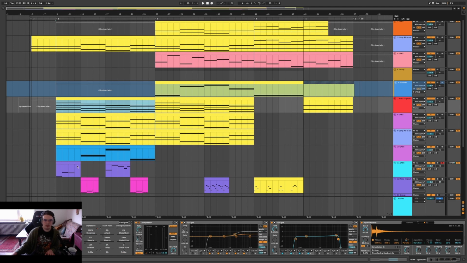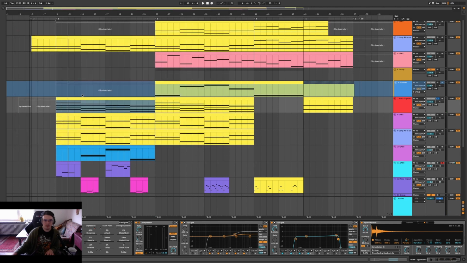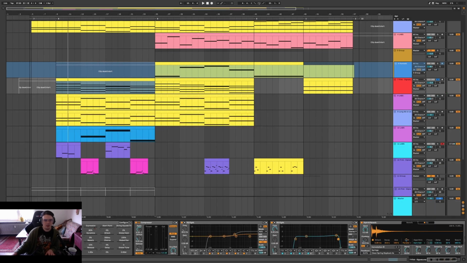This is again a Spitfire Audio plugin. It sounds like this. I have an arpeggiator on it. As you can see, all of the notes being played are just long notes here, and then the arpeggiator takes them and puts them at eighth notes, in this kind of playing style. So you have the thumb and it goes up and down. Without, it sounds like this. With, it sounds like this.